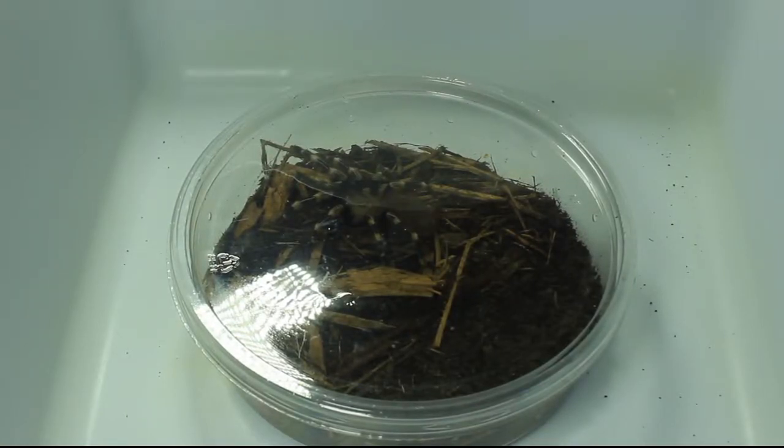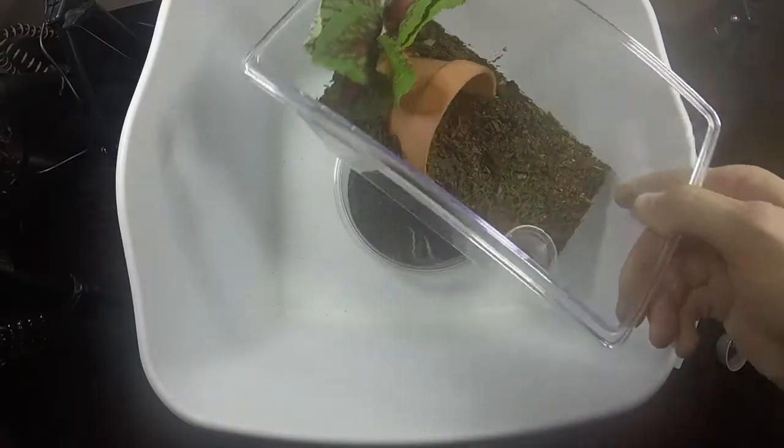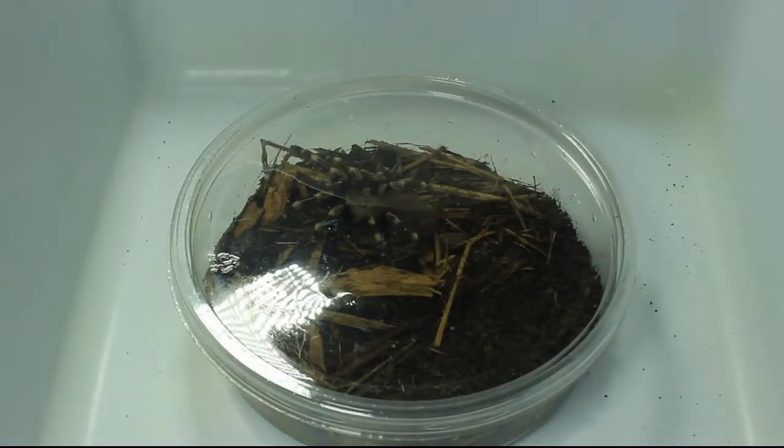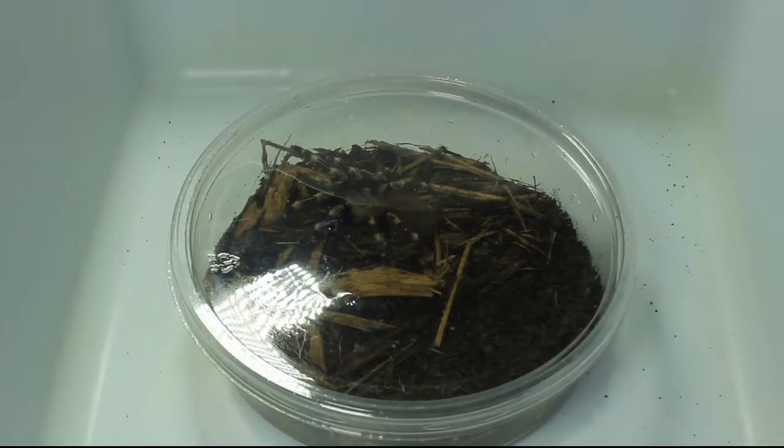Okay, this container isn't that much smaller than the container she's going to end up being in. I'm going to reuse the container from the last video that you watched, the unfortunate unboxing that went pretty wrong. I still have a few of these containers made up, so she will take one of these. This is a confirmed female Nhandu chromatus, and I have a sling that I suspect might be a Nhandu chromatus. So this might be a duplicate species for me, but she was pretty cheap. She's a confirmed female, she's a good size. I couldn't pass her up.